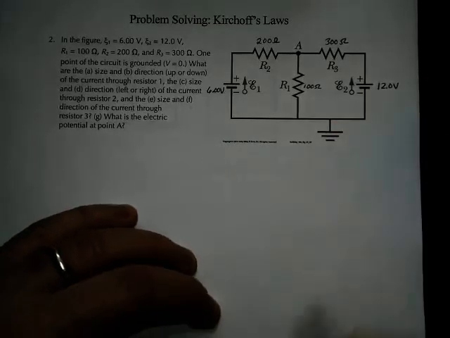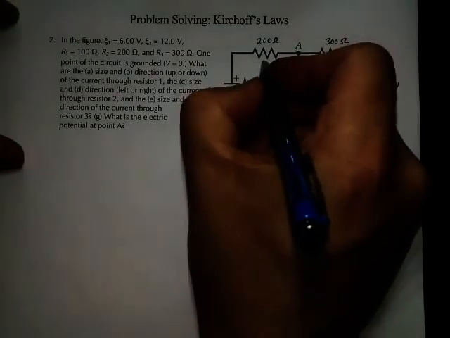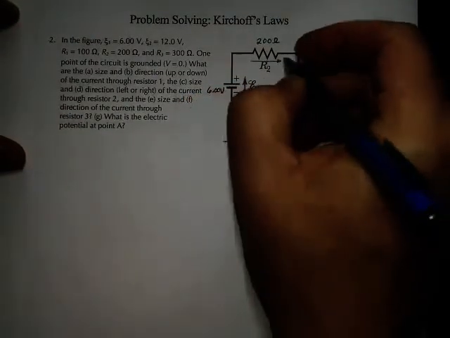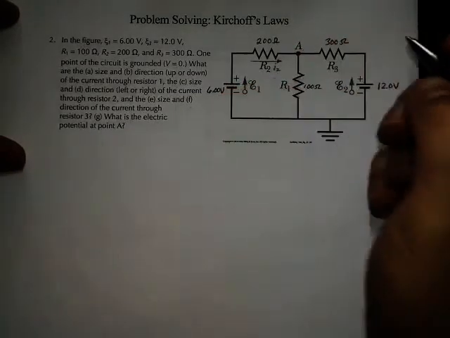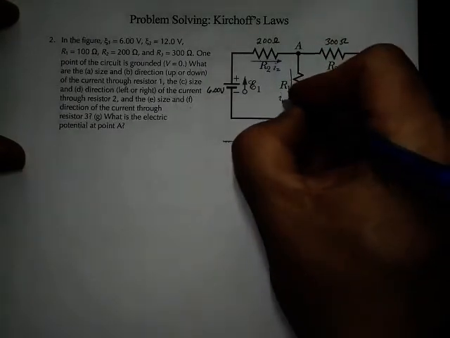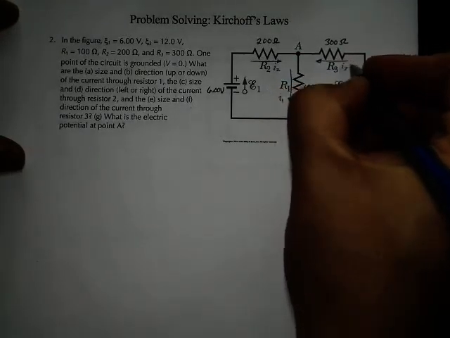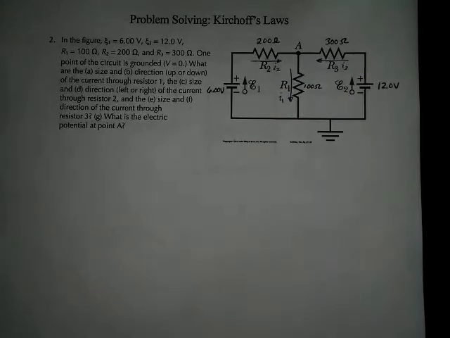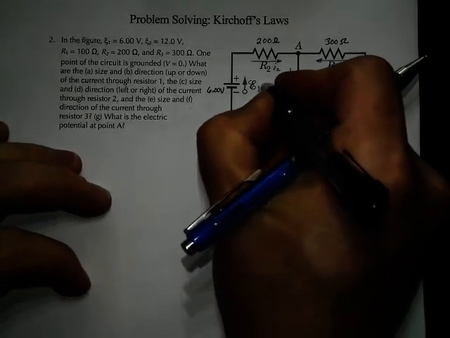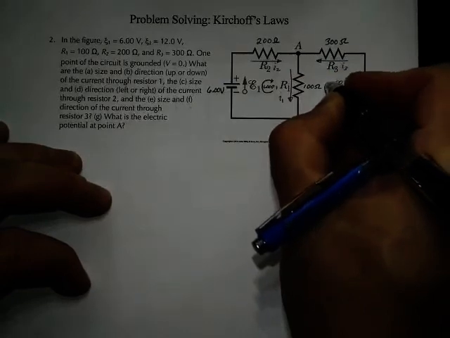This is 300 ohms. This here is 100 ohms, and the battery E2 is 12 volts. All right. So again, I have to designate my unknown currents, and I'm again going to assume the current going through here. Since it's through R2, I'm going to call this one I2. The current going through resistor 1, I'm going to call I1. And the current through resistor 3, I am going to call I3. And again, the direction I choose for those is completely arbitrary, but it's an educated guess based on the way the batteries are arranged. And I'm going to just do the same thing I did last time, which is use 2 loops and go around both of them in a clockwise fashion.